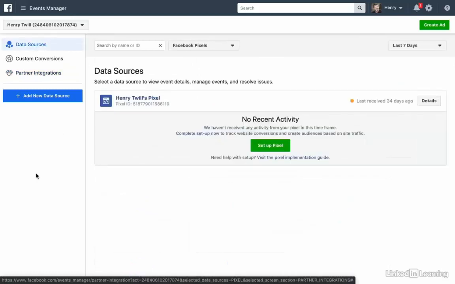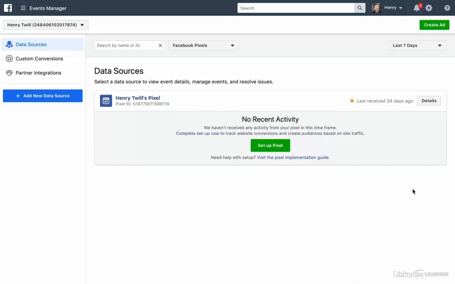If you haven't already done so, get your Facebook pixel set up and add it into your website. Then you can begin to create some custom conversions that help you take your advertising efforts to the next level, or at least track the success of your ads. The Facebook pixel is one of the most important tools in Facebook advertising, so let's put it to work. We're going to go over how you can optimize it to increase conversions on your website. I'm in the Ads Manager dashboard and have selected pixels from the menu up top.